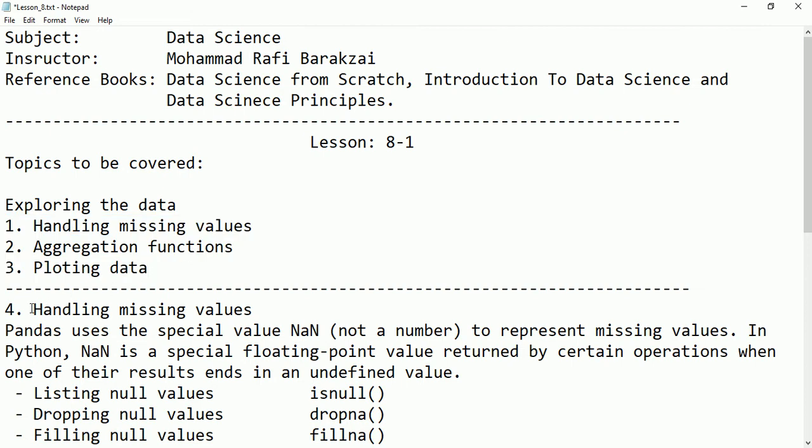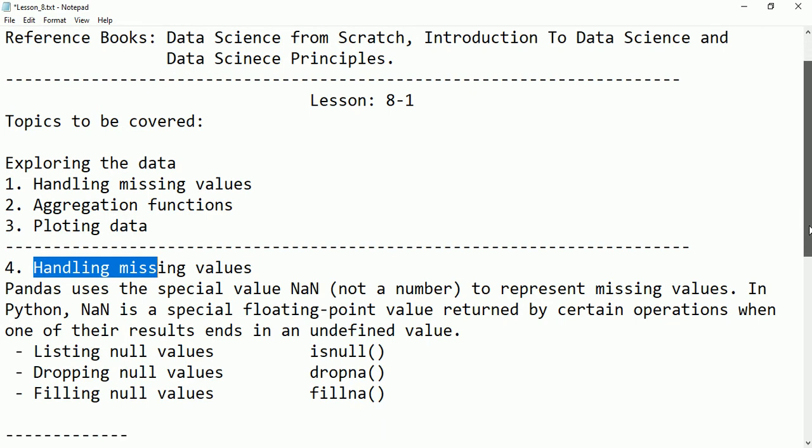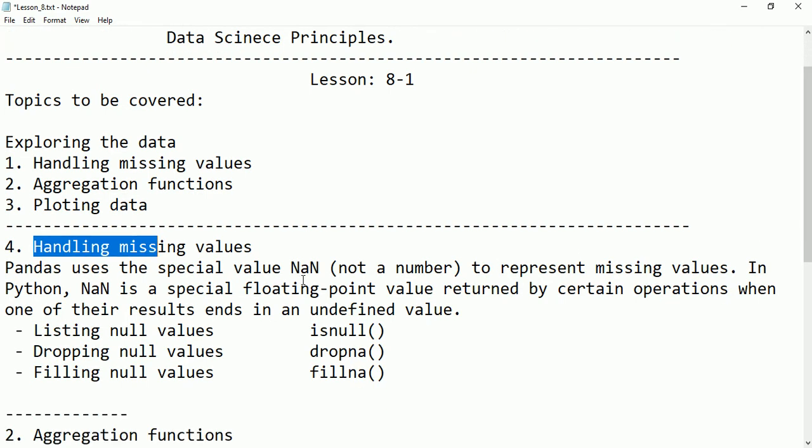Now let's see what is a missing value or null value here and how to handle these values. If you are not handling these values, what will be the problem? Missing values are called null values, or in pandas they are also called NaN values, not a number. These are the values which will be there in a data set, and identifying these values, removing them or replacing them with some values is the task of a data scientist. It is important.